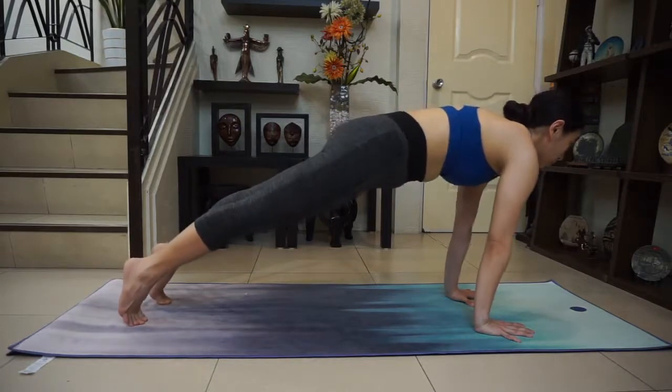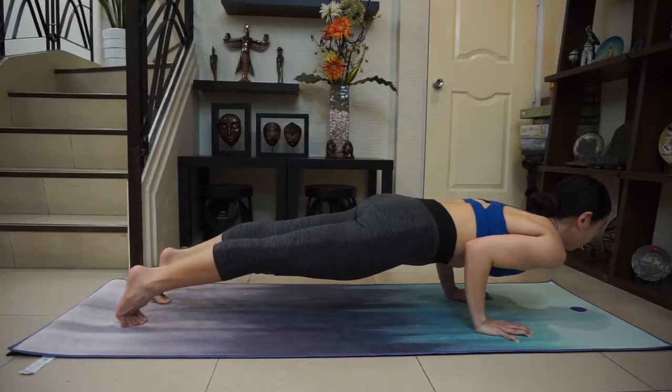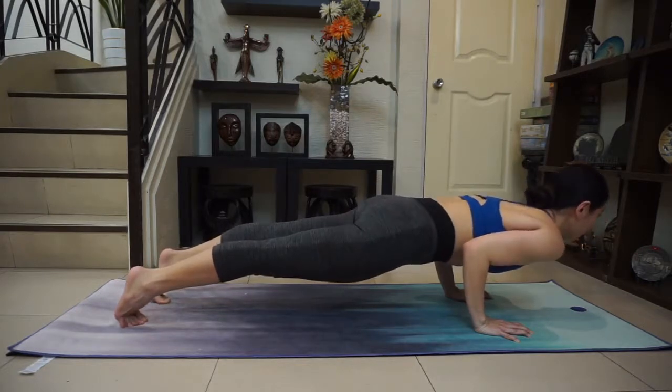Slowly shift forward and lower down halfway. Easier said than done, right? Then let's break down the elements one by one.